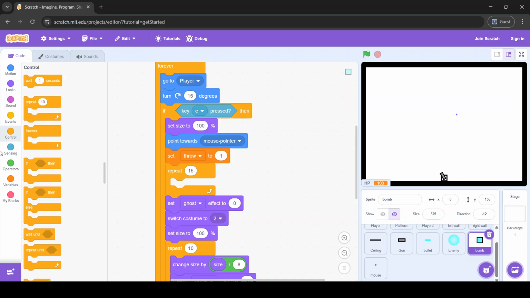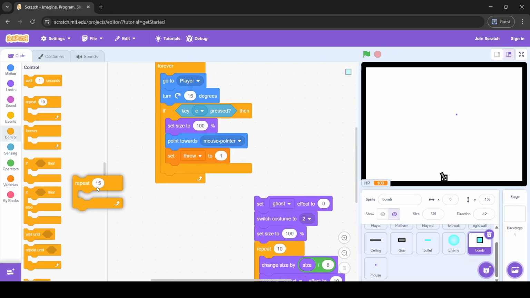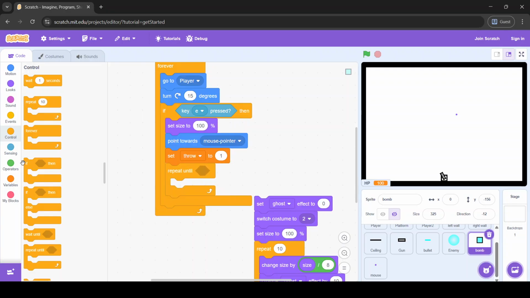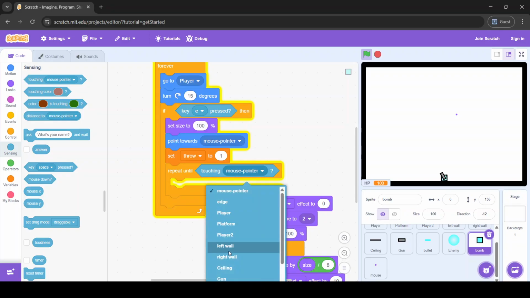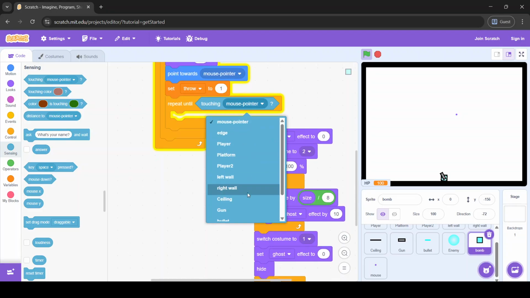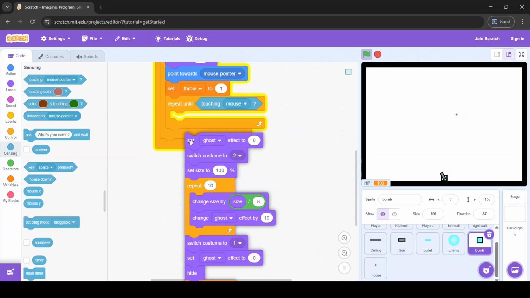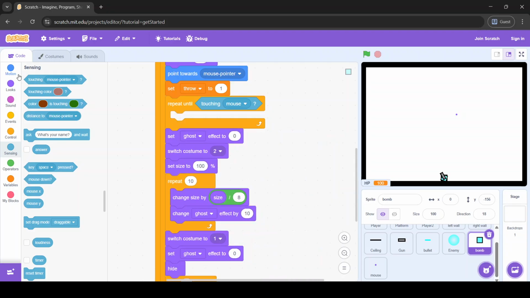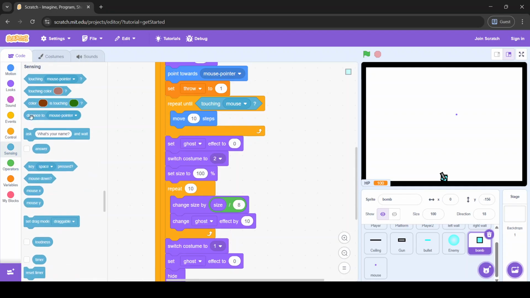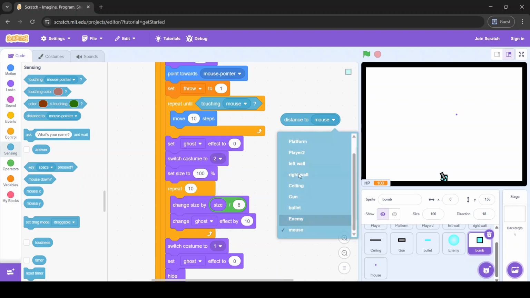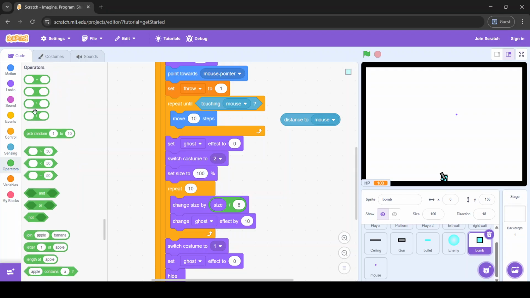Instead of saying repeat, you repeat until touching the mouse. Until touching mouse, move distance to the mouse divided by like 3.